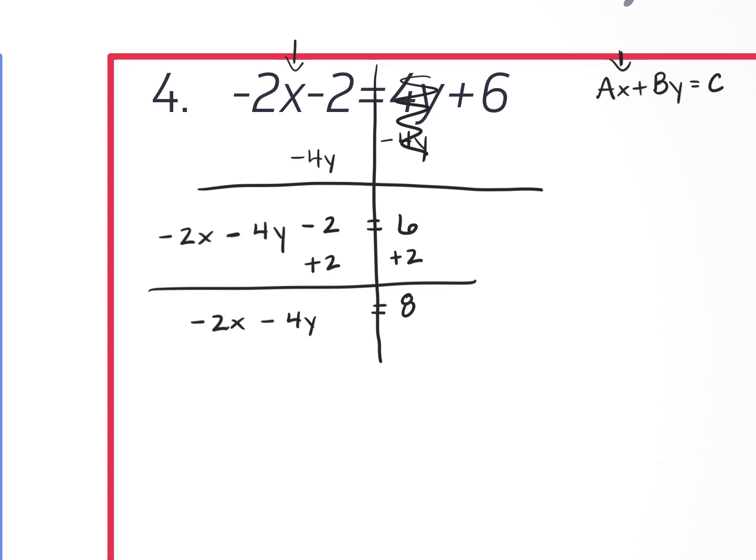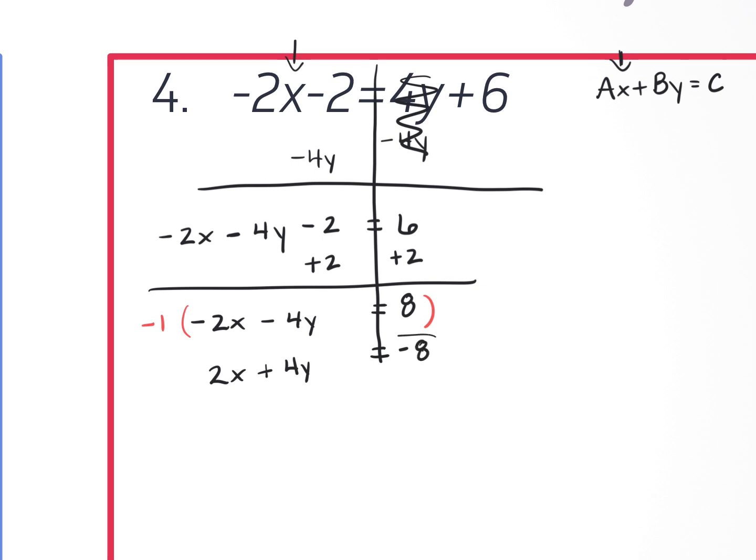So I'm going to take all of this and put it in parentheses and multiply it by a negative 1. And once I have that negative 1, that just changes the sign of everything. So when I'm looking at my 2x, that negative 2x is now going to become a positive 2x. That negative 4y is now going to become a positive 4y. And this positive 8 is now going to become a negative 8.